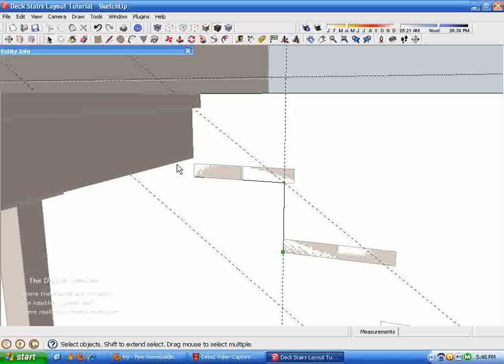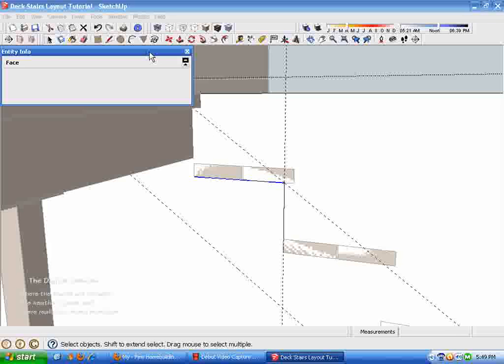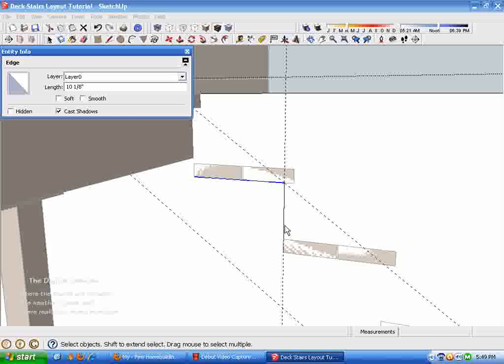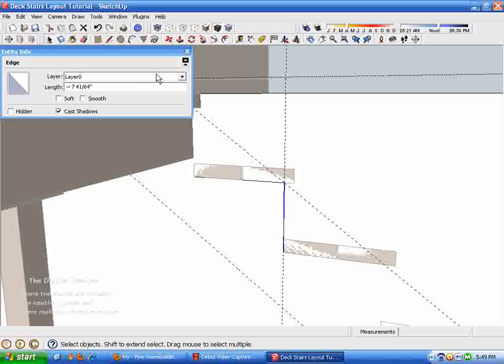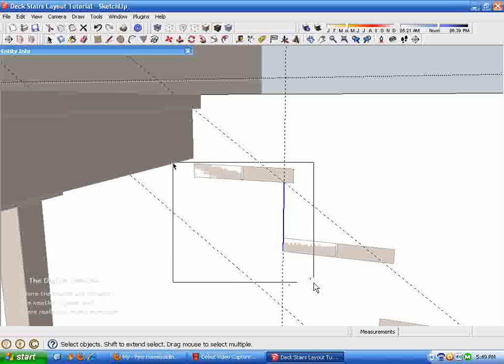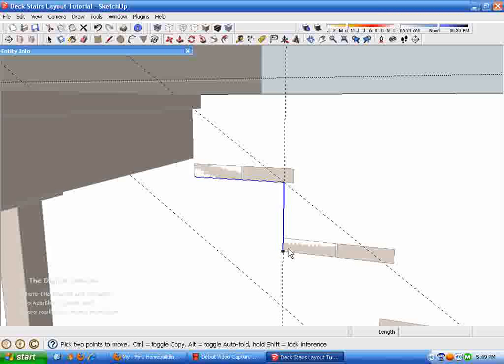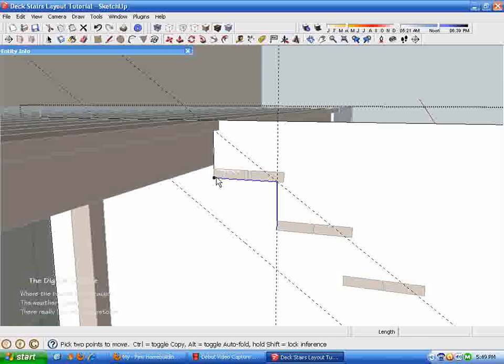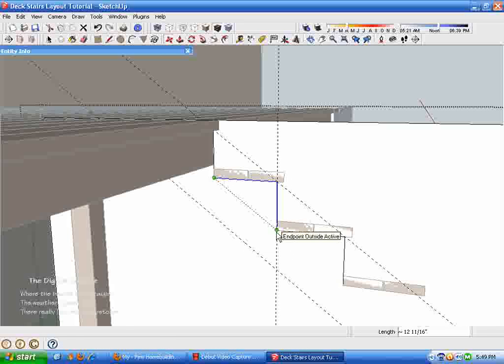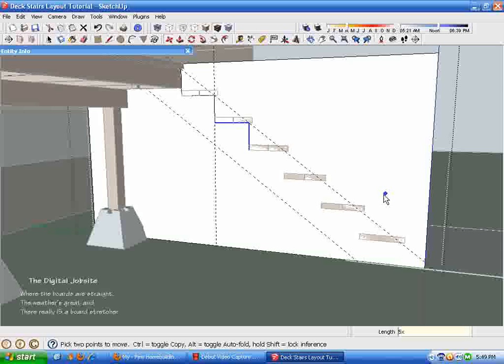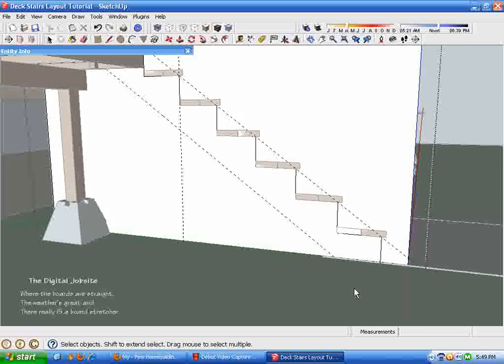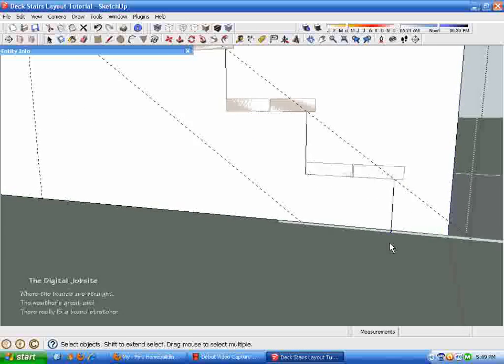If we go into the end of the info box, you can see we got 10 1/8 inch run and 7 41/64 rise. And to do this quickly, I'm just going to move one of these up here, and then I'm going to take this, make a copy and move, and back up on that, select this again, move, control, click, click, 5x, enter. You can see there's a little snippet of blue line down here. I'm going to delete that piece of line.